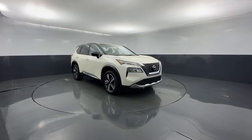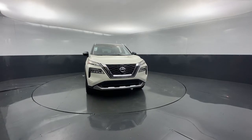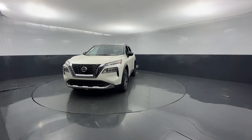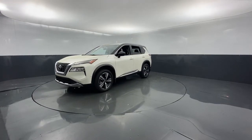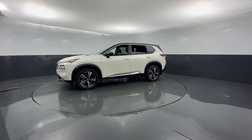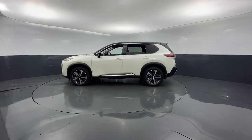You will be amazed by this 2021 Nissan Rogue — this vehicle still has fewer than 15,000 miles on the clock, so it won't last long. This feature-rich Rogue adds confidence and convenience to everyday life. Standard driver assist safety tech, large cargo capacity, and spacious seating have your back wherever the road may lead.